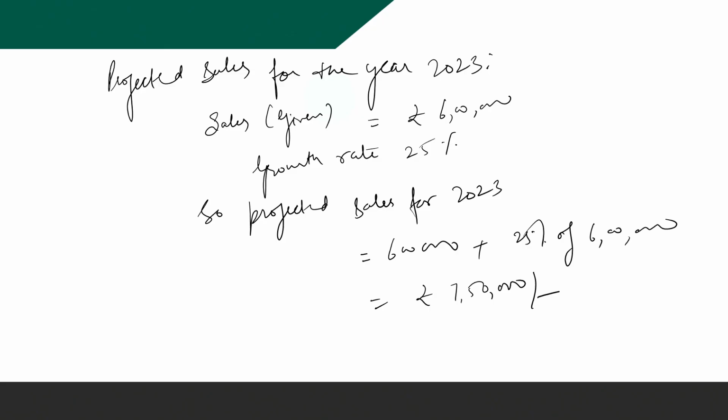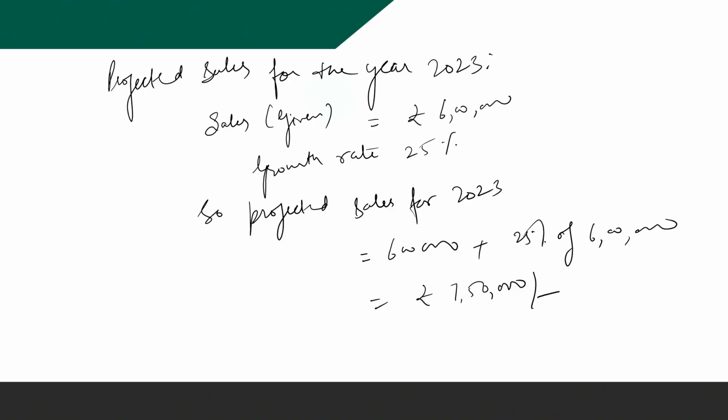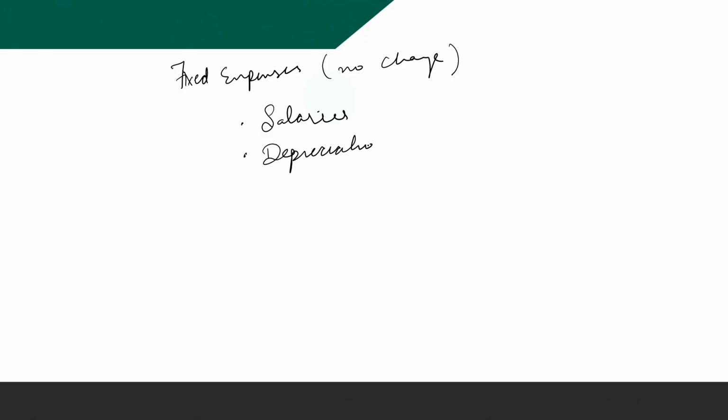Now moving to step number 2, we have to find out the projected expenses. In the question, we are given information that there are certain expenses which are variable. They are expected to grow at the rate of 10%, and no information is provided about the fixed expenses. So first we distribute the expenses into two categories. One we will take as variable, another is the fixed. And here in the question, I am going to take the fixed expenses which are showing no change, like salaries. It is one of our fixed expenses. Another we will take is the depreciation, as no information is provided regarding the depreciation rate and the fixed assets in the question. And third is financing cost, which is assumed to grow as per the question at the rate of 5%. So we are putting it in the fixed expenses category.